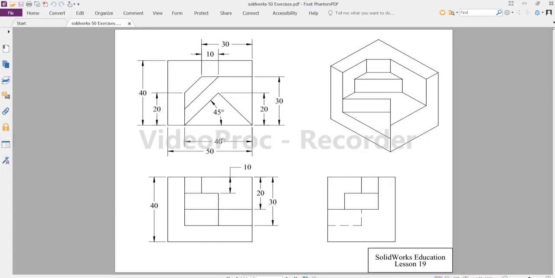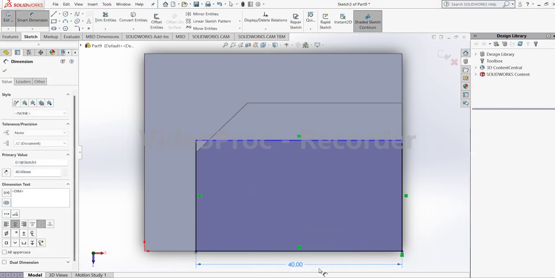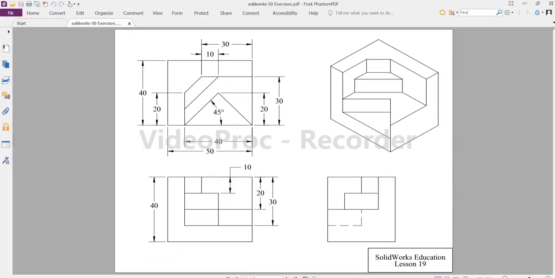Click OK. Now this length is 40. Okay, go to smart dimension, 40. Okay, this is 40. This is 10.